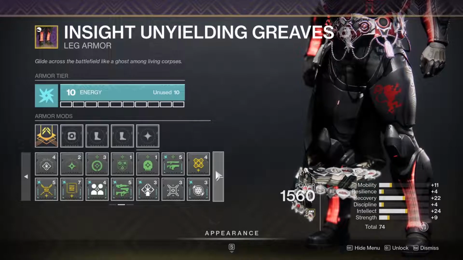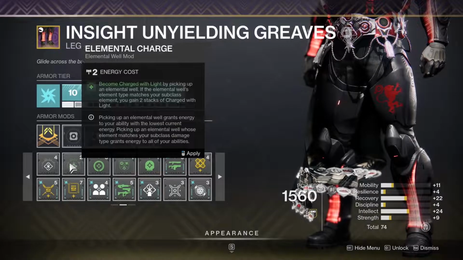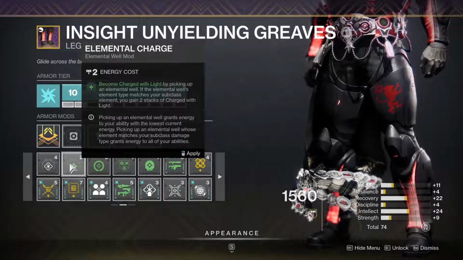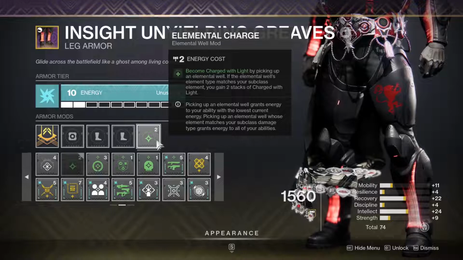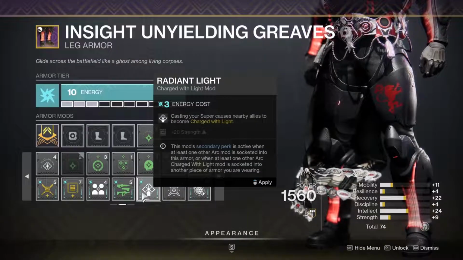Now, other ways of becoming Charged with Light: breaking a matching energy shield. You can become Charged with Light by picking up elemental wells. Now this is something essentially, I guess, for another video, but I will touch on it because it's a whole different build. It's a completely different build. So this is more your abilities. This is where I was touching on using your abilities, but we'll get to that.